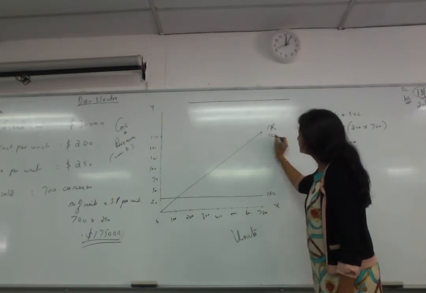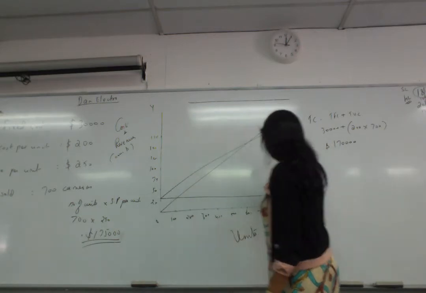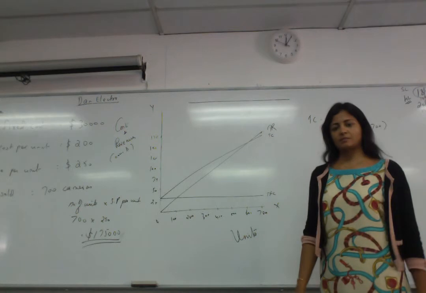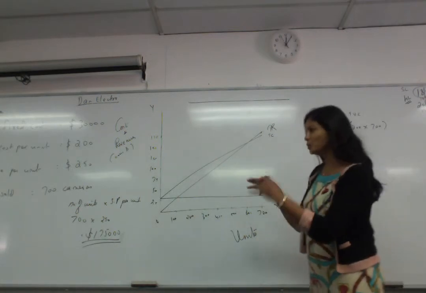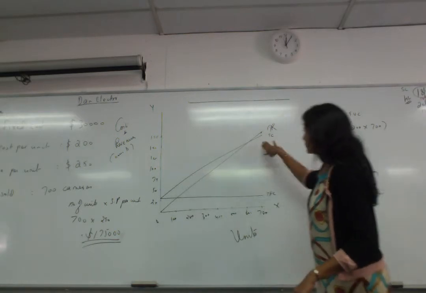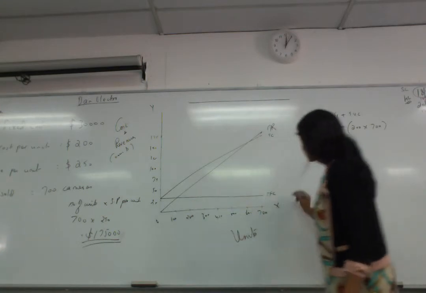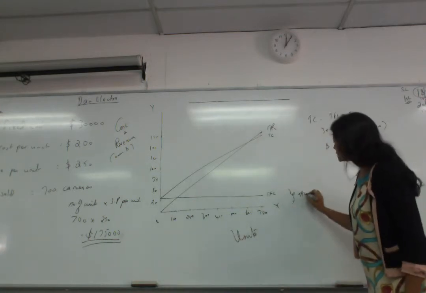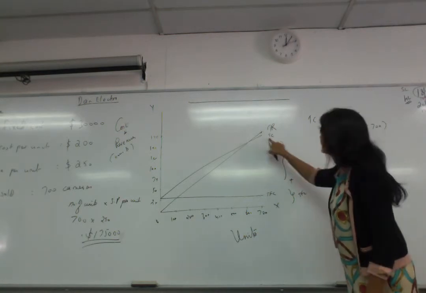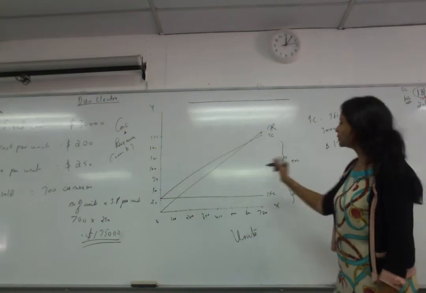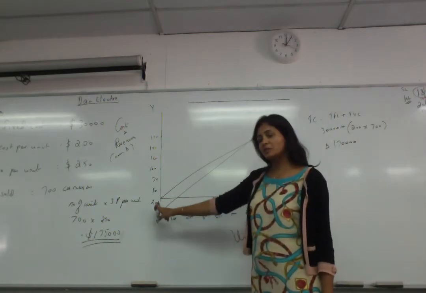I plot. And this time around, I'm going to draw from 30. Okay, that's my TC. It's not a bit accurate. I can see the reflection there. But when you use a ruler, it will automatically intersect. So this is your TC line. It starts from $30,000. So this is your total fixed cost plus that's your total variable cost. The two put together is your TC. Okay, so that's why it has to be drawn from TFC there. Okay, not from 0 but TFC.